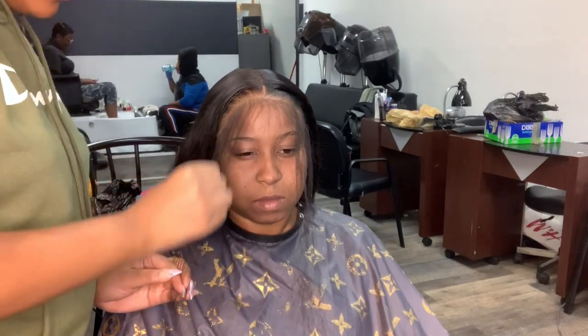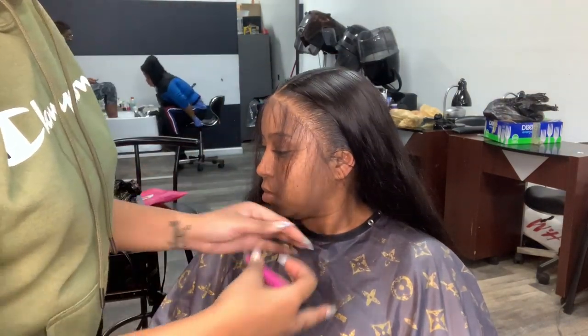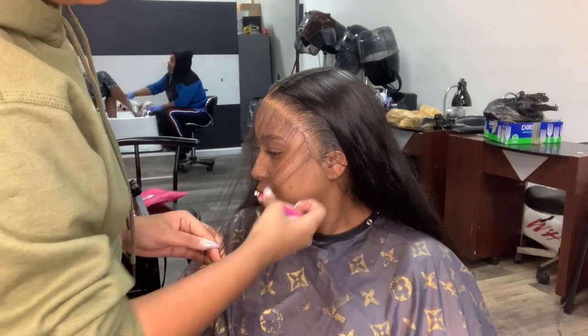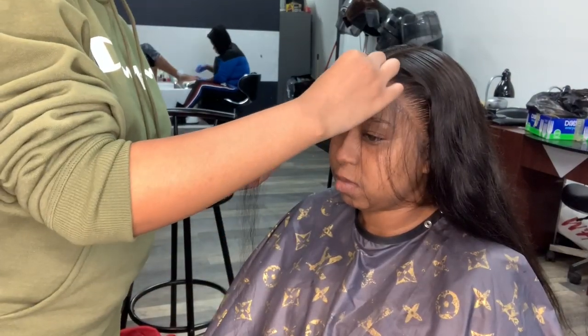So after I get everything smoothed and pressed back all neatly, I'm going to go in with my tweezers and thin out the hairs that I parted out in the front because they were a little too thick, and we don't want thick hula hoop baby hairs. But I told you about that. No. You want them thin and nice and natural. So I'm going to tweeze it out a bit, make sure it's really thin, and then I'm going to go in with my razor blade and just shave them down.